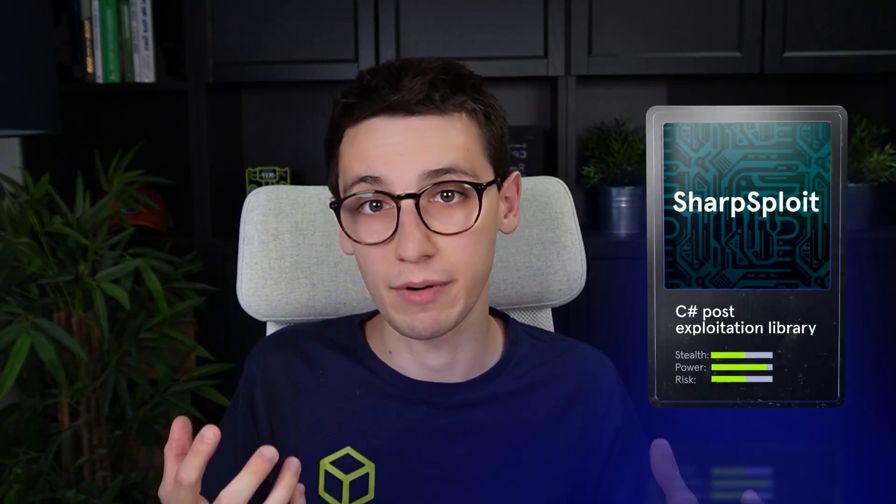Let's quickly talk about some tools you can use to stay quiet. PowerView is a toolkit for enumerating Active Directory — instead of blasting noisy commands, it makes targeted LDAP queries that often go unnoticed, because throughout a network there's usually enough real LDAP traffic to mask yours. Next, SharpSploit is a C# post-exploitation library that's great for token impersonation, privilege escalation, and more, with a minimal footprint. And lastly, Invoke-Phantom — this script suspends EDR-related threads on the endpoint, effectively blinding some defenses during execution. It can be risky, but if it works, it's very powerful.